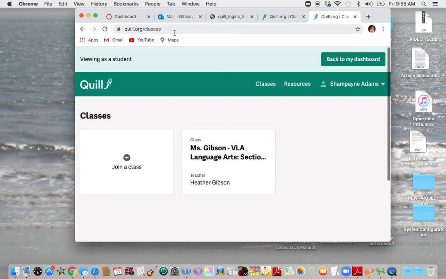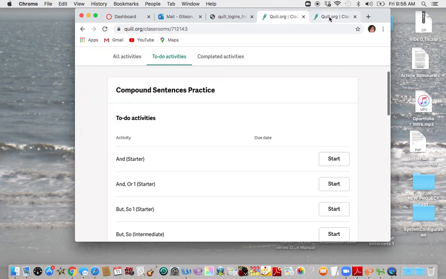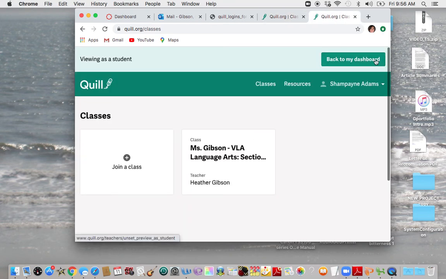All right, so this is already taking me into the student view here. When you log in, in the top right hand corner, you need to make sure that you're logged in. Your screen will look a little different than mine. It's not going to let me show both the screens.